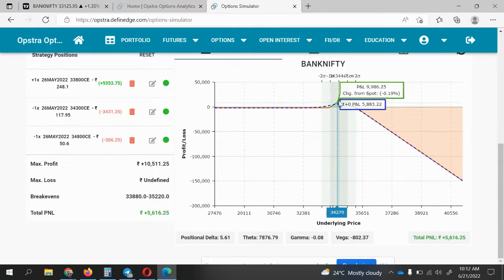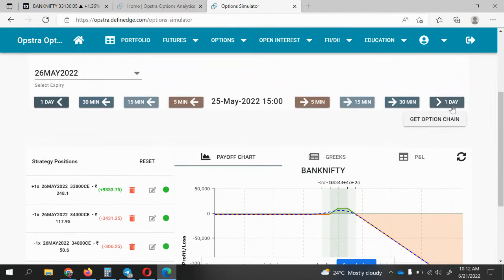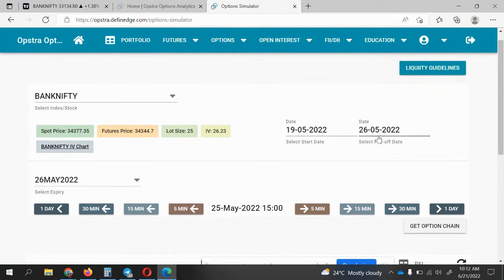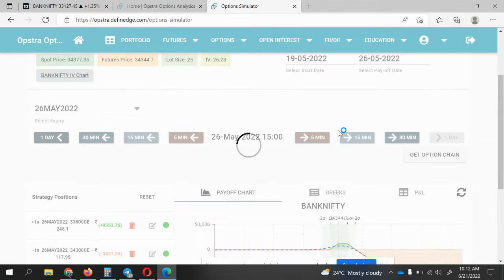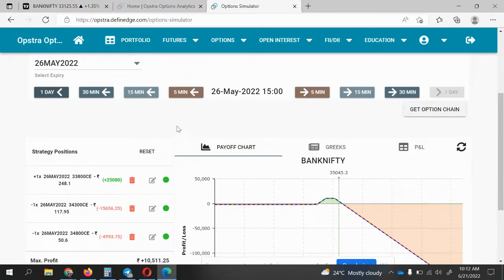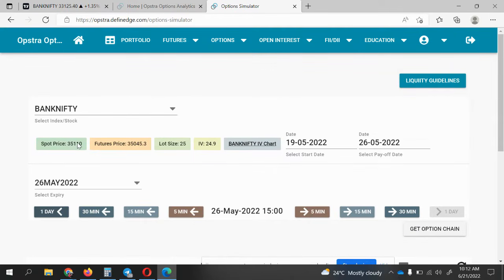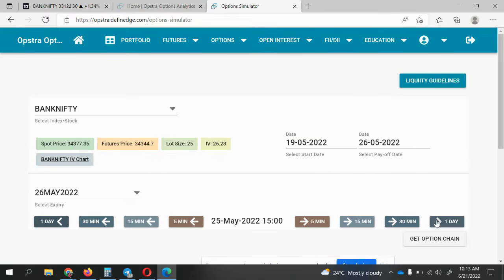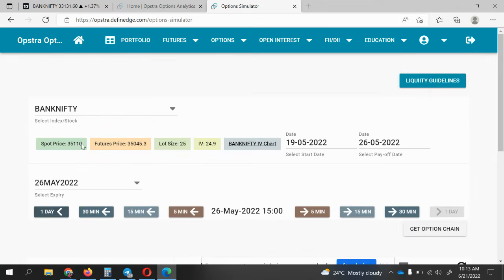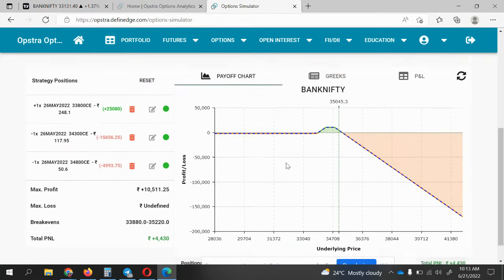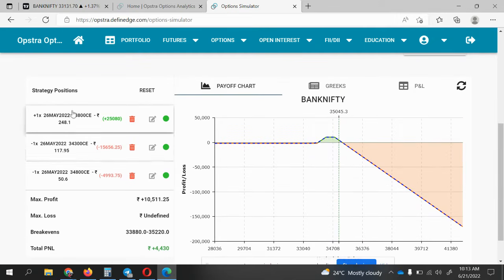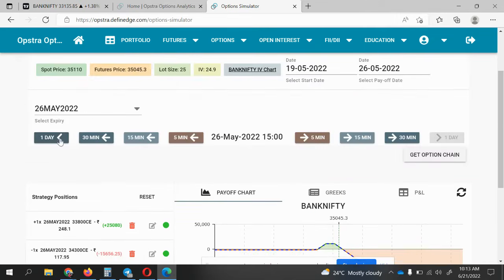Everything was perfect until here. So what will happen if I go to the next day? See, the market is standing at 34,377. Next day, there is a huge gap up. The market stands at 35,110. I'll go one day back, from 34,400 to almost 35,100. This type of move will end up messing up our whole trade, but still you are at a profit because we had a good safety, because of the strike selection we made, we gave enough breathing space to our trade.